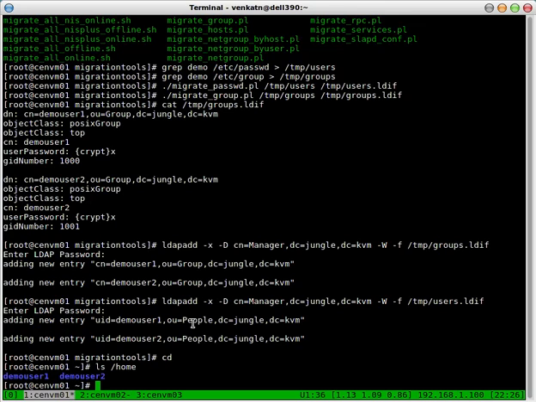So in my next video I will be installing an NFS server and exporting the home directory from centvm01, so we can access the home directory from centvm02 and centvm03, and we also need to configure the AutoFS service to automatically mount these home directories.